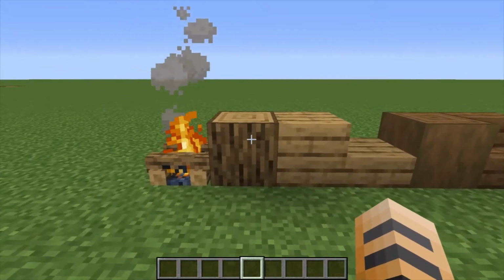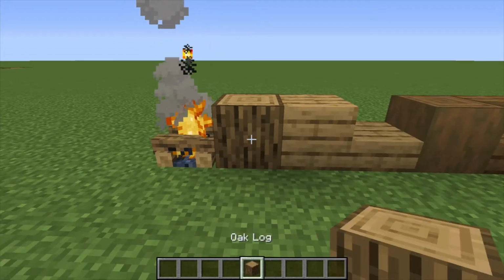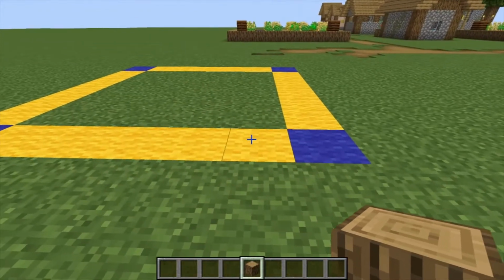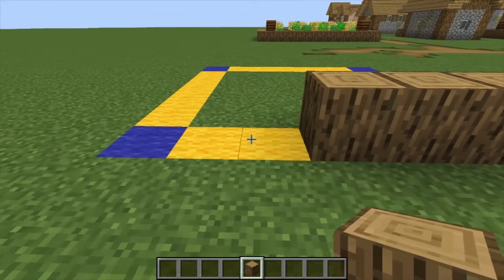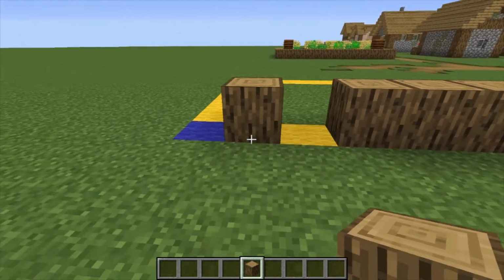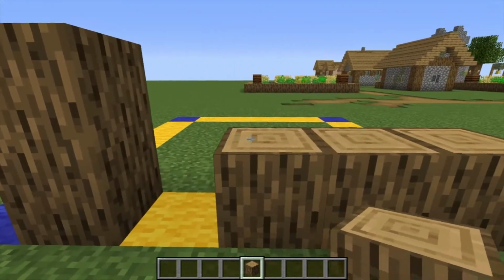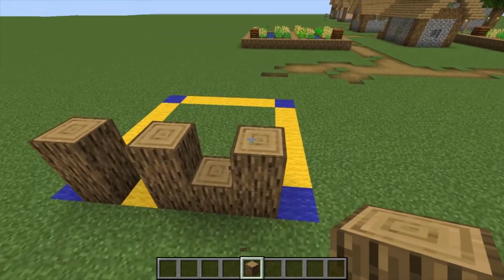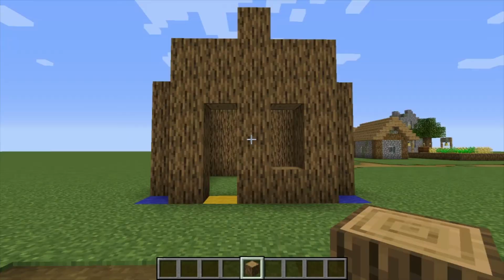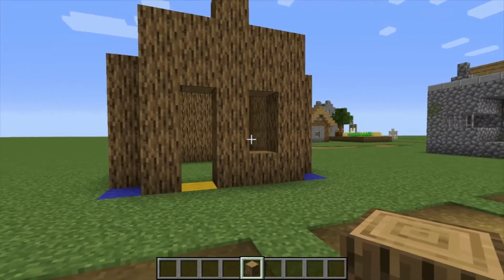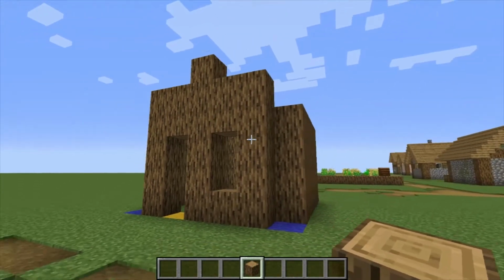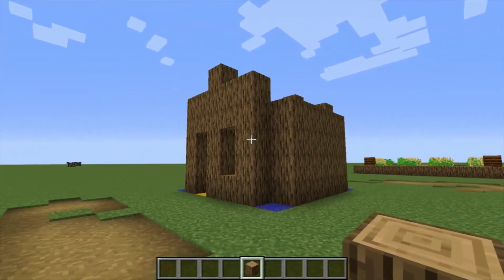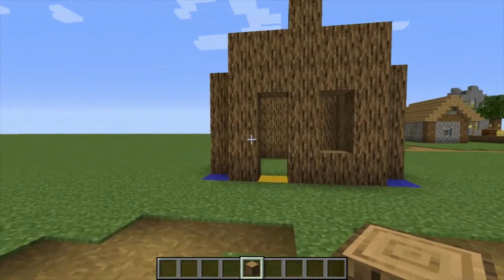So, to start off, we can go ahead and get the main walls started. We'll just start placing it, and we'll skip a block right there, because that is where our door will be. And we're going to just keep building up. I'll cut to when this is all done. Alright, so ideally, this is what you should be looking at right here. Pretty simple stuff. You should be able to get that in survival.